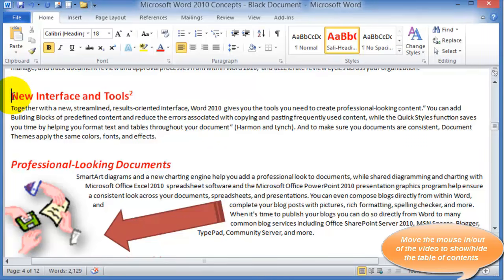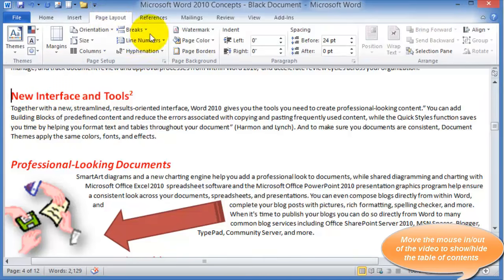Now this, if you think about it, is something that has to do with the layout of the document. So the concept here is to try to decode in your own words what we need to figure out, and go to something that has to do with the layout of the document. So you go under Page Layout, and in here we'll look around in the options for that specific function.